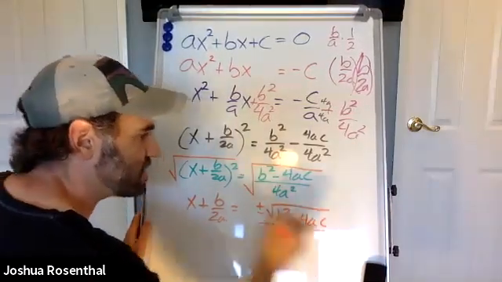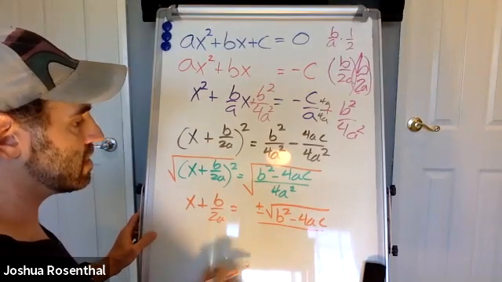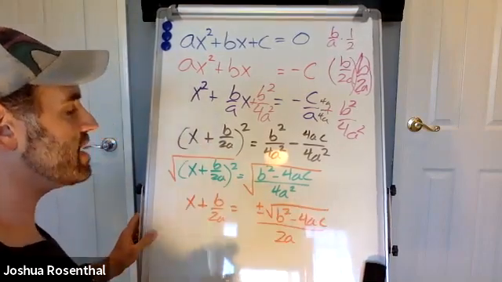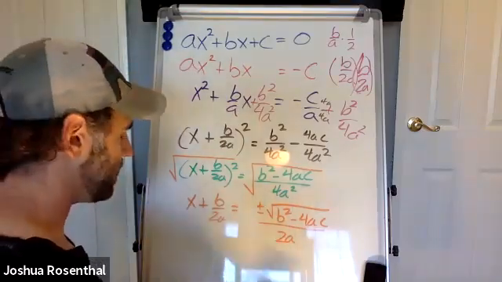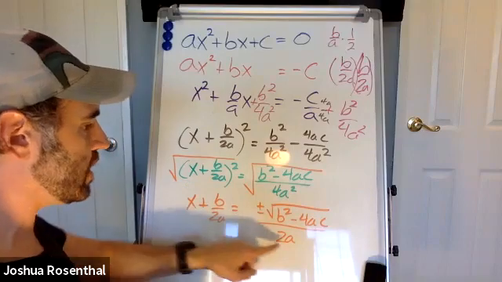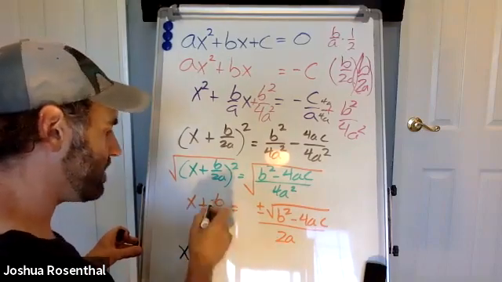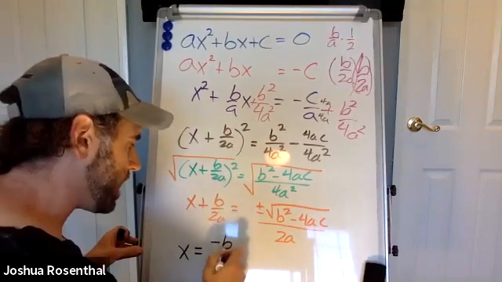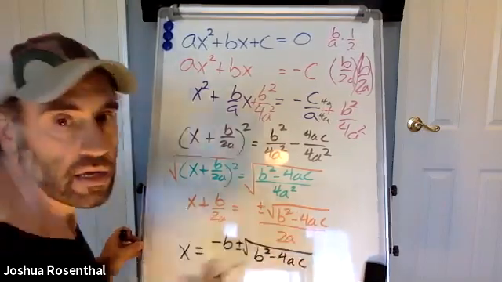And actually, the denominator, you can take the square root. It's 2a, so I don't need it as a denominator anymore. You can tell that, but you can't tell the top value. And then finally, if I subtract b over 2a, it already has the common denominator, so I can write it all over 2a. When I subtract it, it'll be negative b plus or minus the square root of b squared minus 4ac, all over 2a.